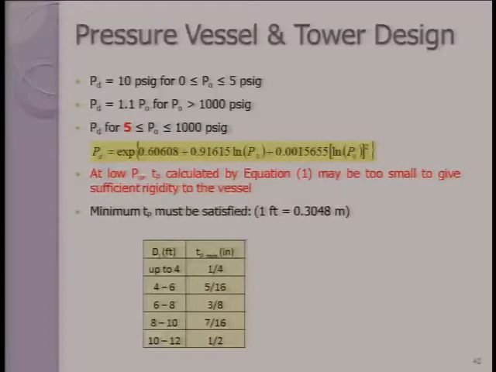Depending on the different operating pressure, you get different design pressure. However, there is another limit. Let's say you have a very low operating pressure. Then you will get PD around 10 psig. Substitute that value into the equation that we have earlier. If Tp is smaller than the minimum thickness, you have to set the thickness to these numbers, depending on the Di.